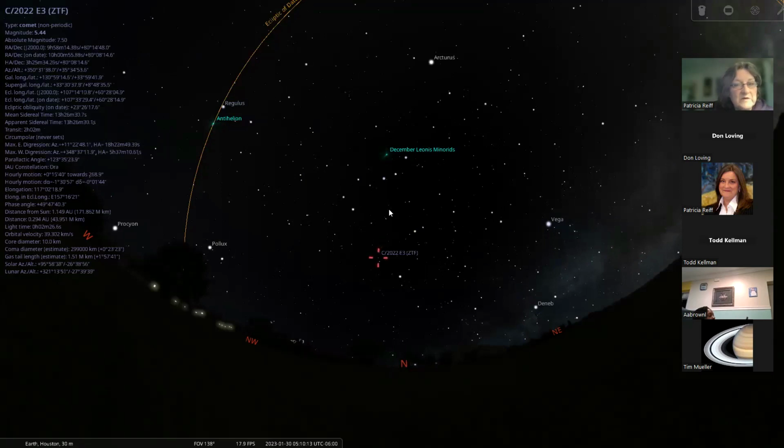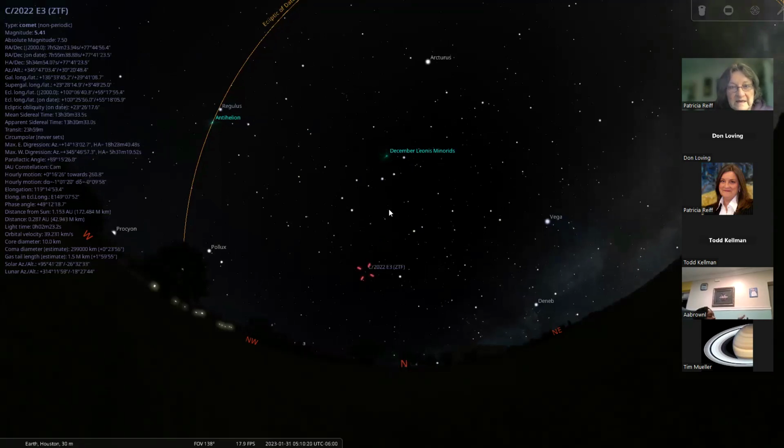So it's continuing to get brighter, 5.44. That's on the 30th, that's Monday night. And on Tuesday night, it's 5.41. So for the next few days, you notice it went from between here and the North Star to passing the Big Dipper. Okay.